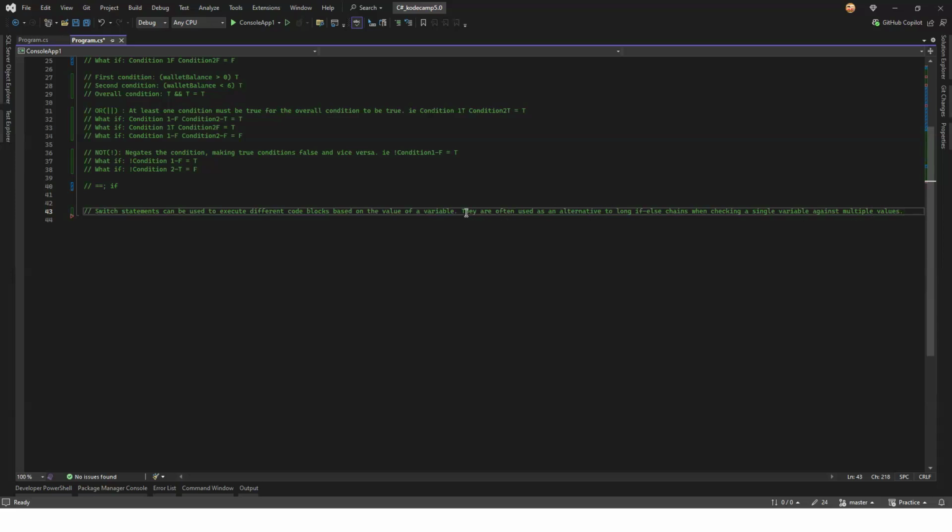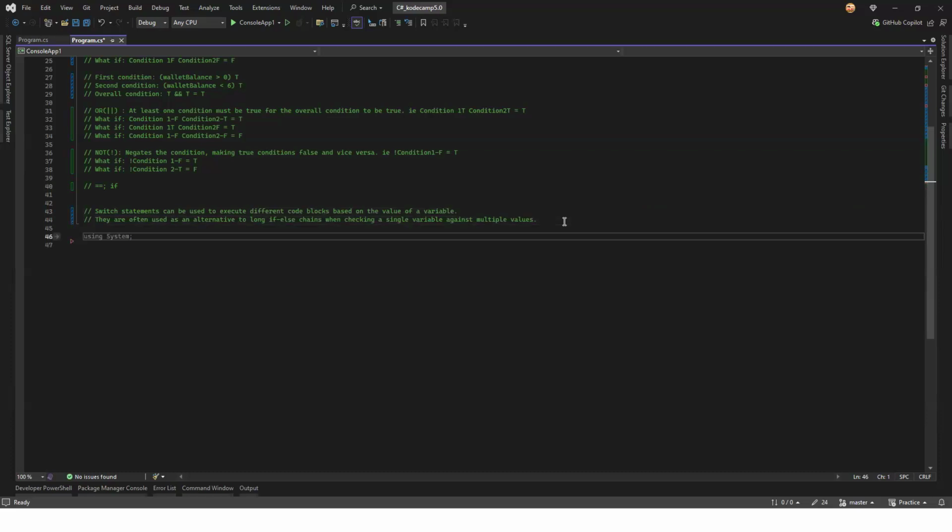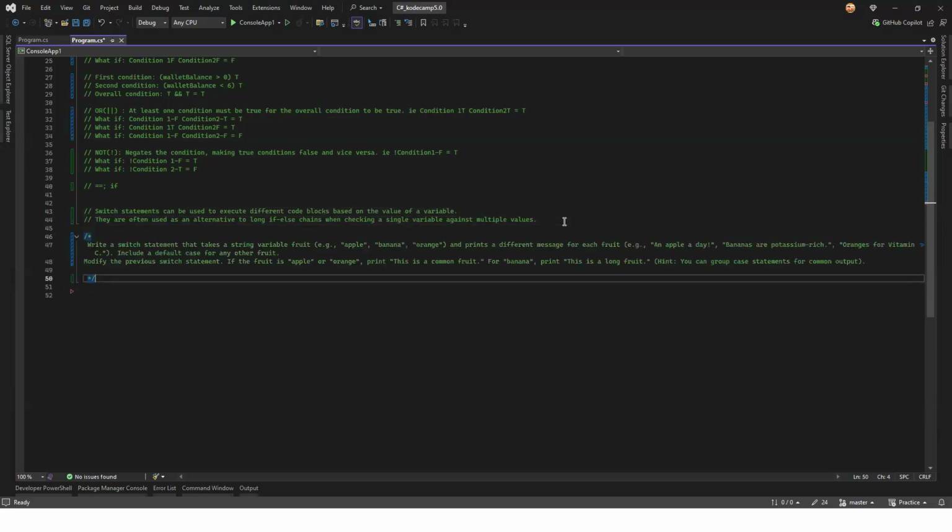So what I'm going to do is let me write this down. This is what we'll be doing. Write a switch statement that takes a string variable, for example apple, banana, orange.